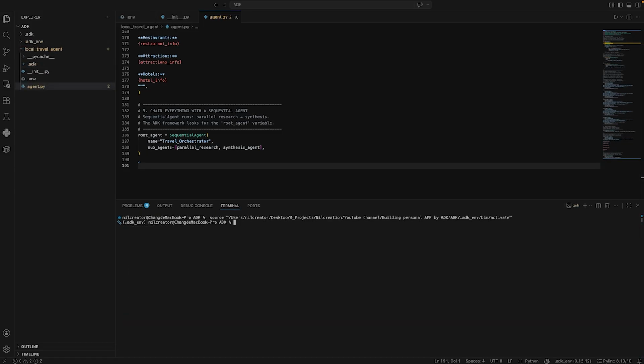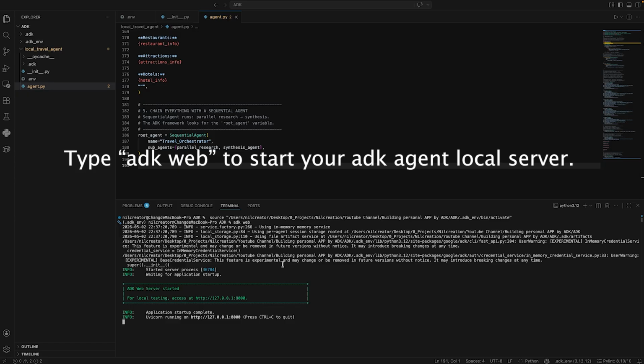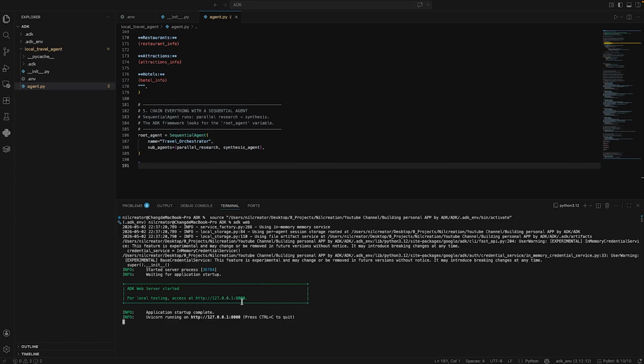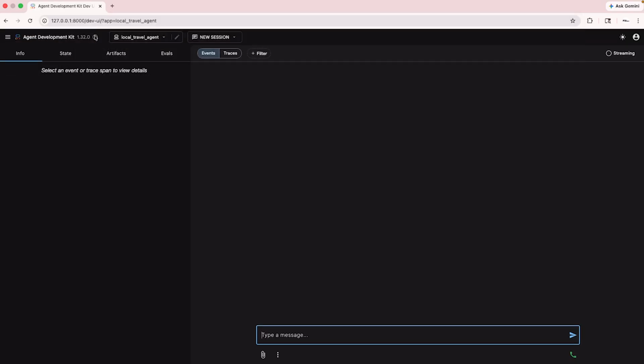Now let's run the web server from your parent ADK folder. This boots up a web interface. Open your browser and navigate to the URL shown in the terminal, usually something like localhost 8000. Select Local Travel Agent from the drop-down menu.